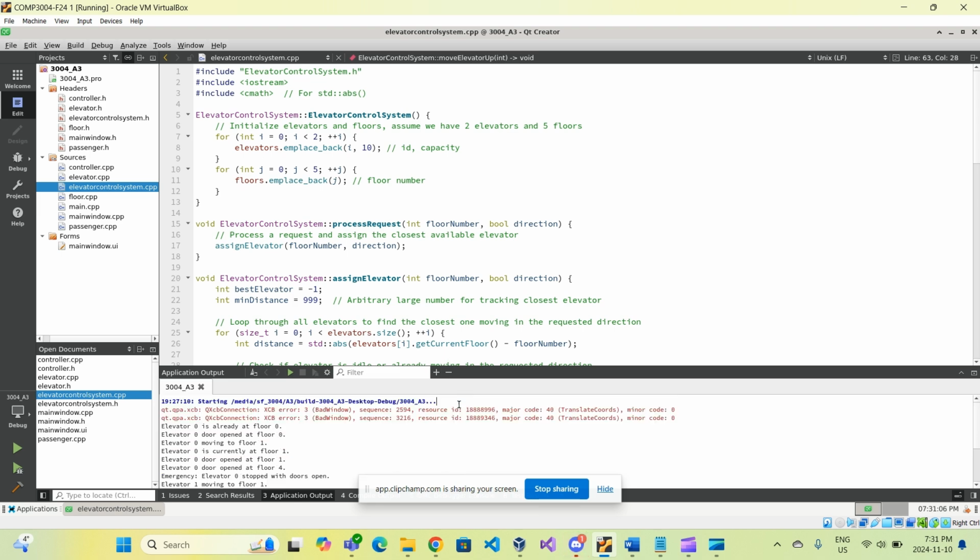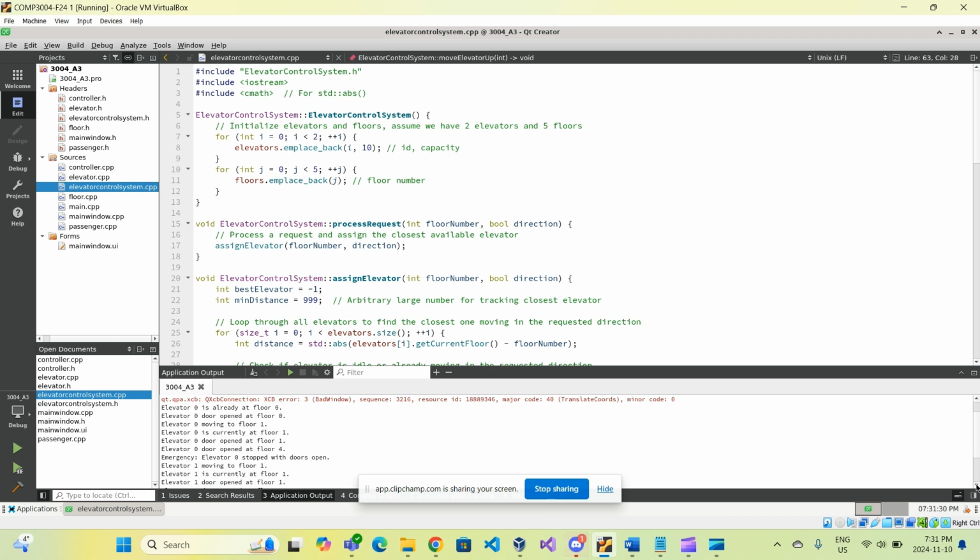What I'm talking about is all that I've been dealing with on the panel here. So you look at the UIs. You have elevator 0 was the one we are dealing with, already open. Floor, you have moving to floor 1, is currently at floor 1. The door is open, passenger is gone, so the elevator door is open. When we looked at the elevator 0, now we came to elevator 1, moving to floor 1, is currently at floor 1. The door is open at floor 1, door is open at floor 0. So the elevator 1 stopped with the doors open. This was when emergency happened.